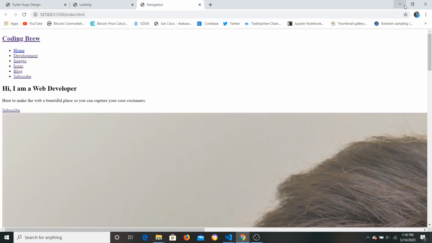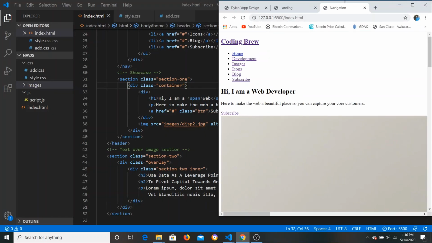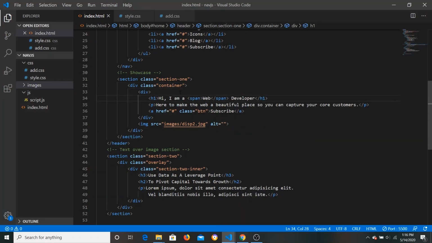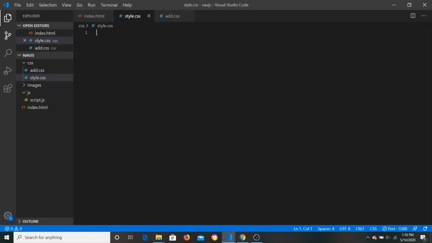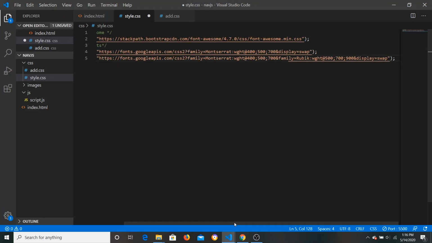Okay, so let's get back to our project here. So let's start off with the CSS. All right, so what we're going to do is we're going to import Google Fonts.